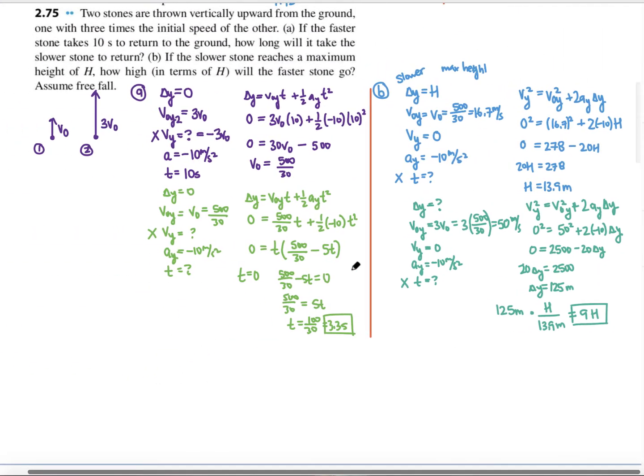So let's actually make a little bit of sense of this. What we're meant to notice here is that if I have 3 times the initial speed, it will take 3 times as long to come back down. So 3 times the initial speed compared to some initial speed will give me 3 times as long in the air. Then when we're talking about height, 3 times the initial speed actually gives me 9 times the maximum height. So there you go. A little bit of interesting knowledge that we get from trying to work with symbolic problems.